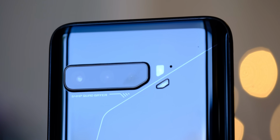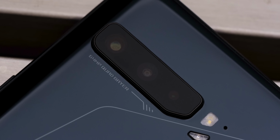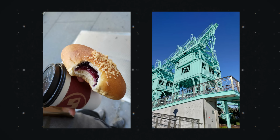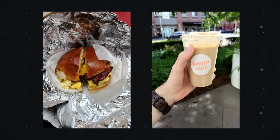And finally, we get to the camera system. And I know, a gaming phone probably doesn't have the camera system as its main priority, but man, I was really surprised at how good these cameras are. The main sensor is a 64 megapixel Sony IMX686. And overall, it had really good dynamic range, super good color, and really good sharpness. Now, it wasn't the best in low light, but overall, it's really good. Like, I preferred this camera system to the Samsung Galaxy S20, which is saying something.